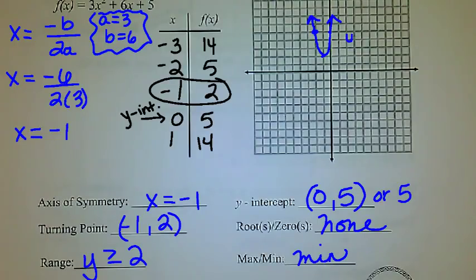Okay, so f of x is equal to 3x squared plus 6x plus 5. Okay, so again, that is the axis of symmetry. Alright, so I will draw that right in. And notice I'm drawing this as a dotted line. I would like you to do that as well. So you see that that is x equals negative 1, and that is all we are looking for. It's all I'm looking for.